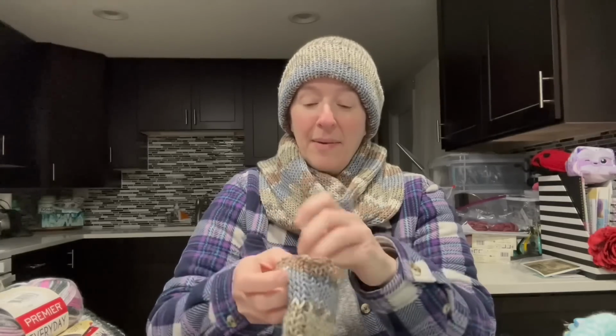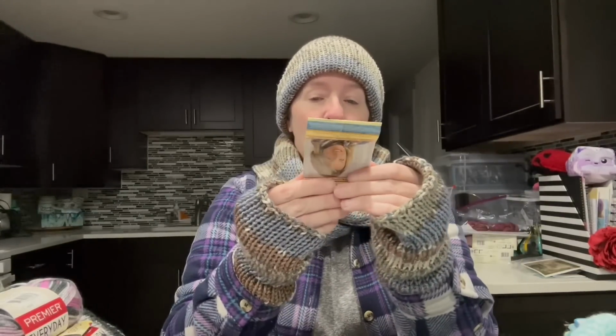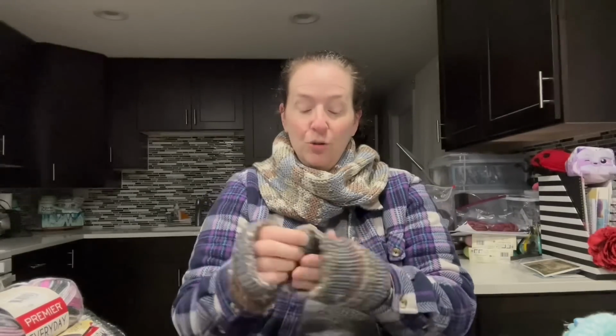Okay. And then I did fingerless gloves, and I did this twice, and again, sewing up the ends is not my forte, you guys. And so here are the fingerless gloves, and the tutorial for the fingerless gloves was by Alt Knots. So these are the fingerless gloves, which didn't turn out too bad if you don't look at the edges. So this set I did, and that was, let me see, 4 balls of this. I'm trying to see how many yards are in here. 180 yards, so that's 800 yards. And I got fingerless mitts, a scarf, and a hat out of that. So that was the next thing that I tried. I obviously need a lot of practice, you guys.